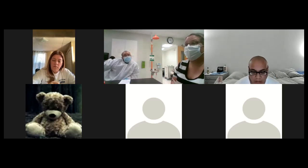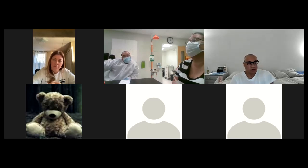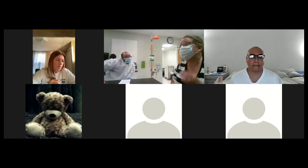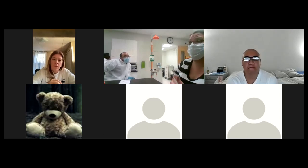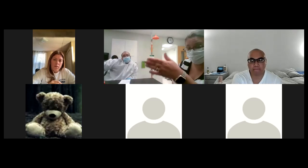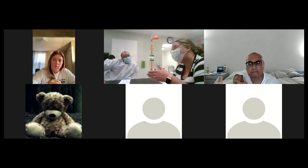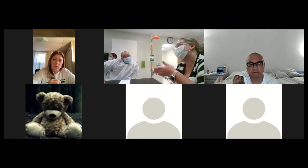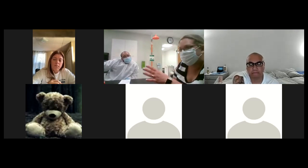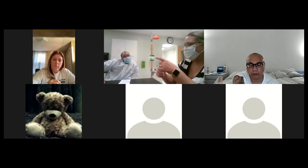Coagulation. Anything with fibrin in it is most likely coagulation. That's a hint. Although there are other tests that go to coagulation that don't have fibrin in them, but they have factors or time. So a prothrombin time, a partial thromboplastin time, or a thrombin time. If it's got time on the end of it, most likely it's a timed coagulation test.